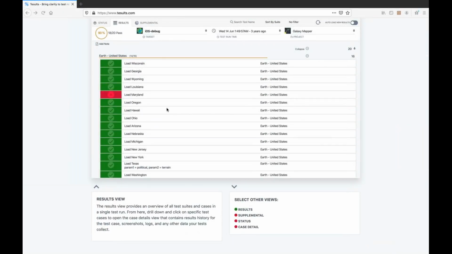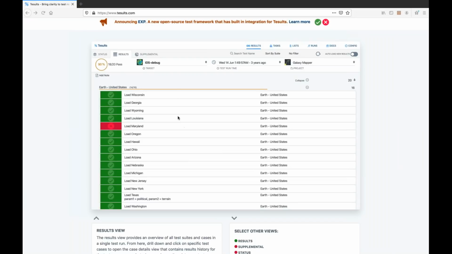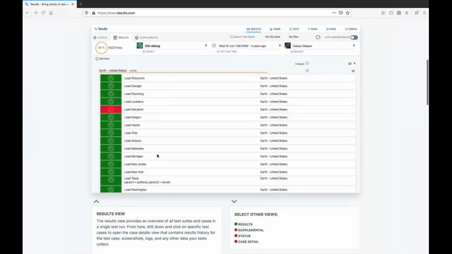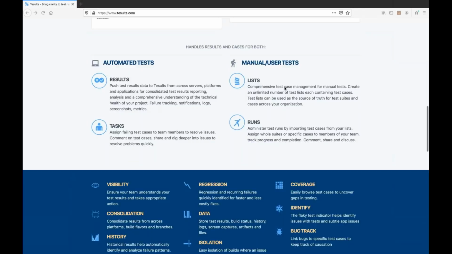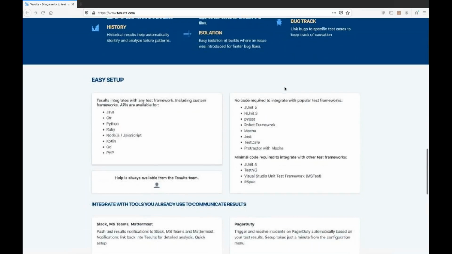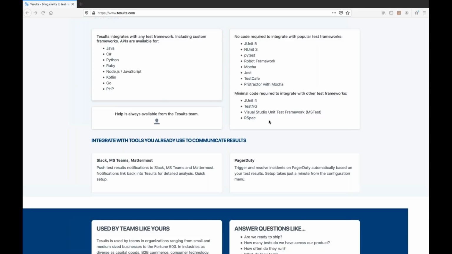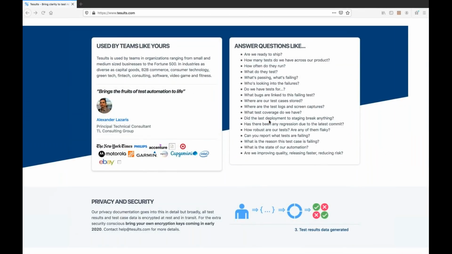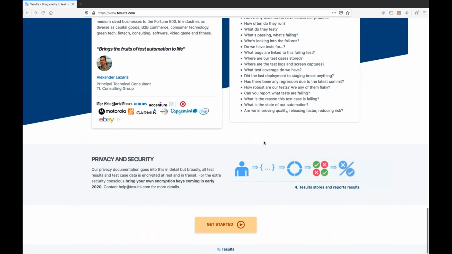They have given really good information about it. This is their dashboard. It looks like this, and then you can execute your test cases. This is the testing report, and we will talk about that. What different documentation is available and everything. They have given really good support and easy setup documentation for different technologies and tools, if you are using, let's say, Cypress, Protractor, WebDriverIO, and if you have any questions.